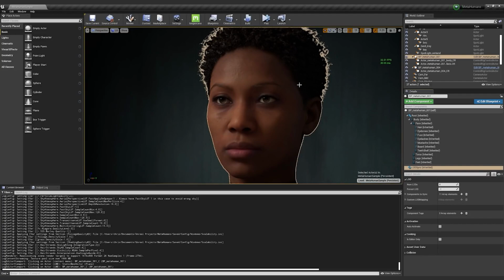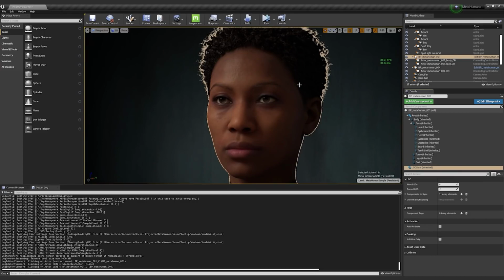But the TLDR here for this feature is that in order to make really high fidelity human characters and have them walk right up to you in a game or in a cinematic, and then the cinematic is over and you're right back into the game, right back into the story, or whether it's virtual reality or some kind of live experience, in order to have characters look the best they can, you have to be able to turn off certain features as they recede away into the distance. So the LODSync component essentially creates different buckets, and you can sync many different parameters and meshes across different LOD levels.